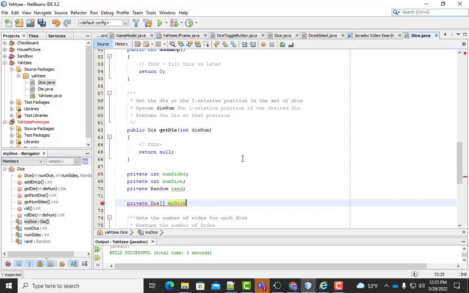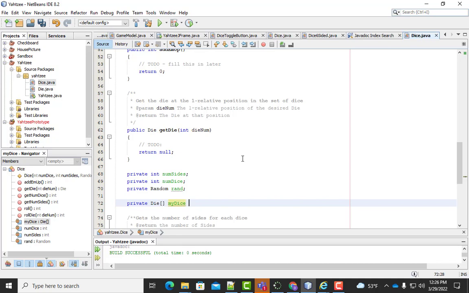Why do I use the term my for this? It's because it belongs to the dice class. So I call this my dice because this array of dice, individual dice, are going to be in my class. So these are my dice, from the point of view of, if I were the dice class, what would I call it? And that's what I would call it.